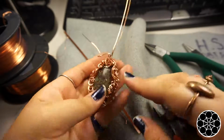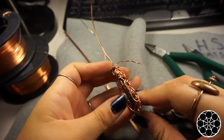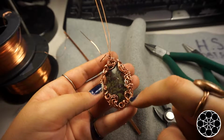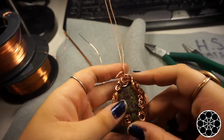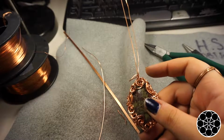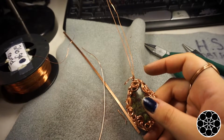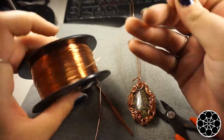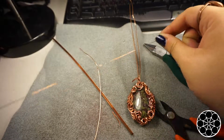This side looks okay, but after I do the bail, I'm going to go back in, fill in this gap, and then also with thinner wire, add some details to this as well. So I'm going to be using that 26 gauge wire that I have around here somewhere. There it is, 26 gauge wire, to do the typical weave bail that I normally make.